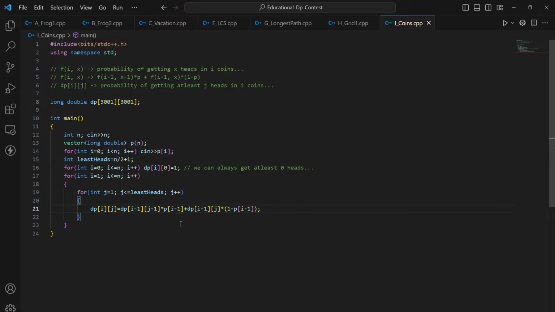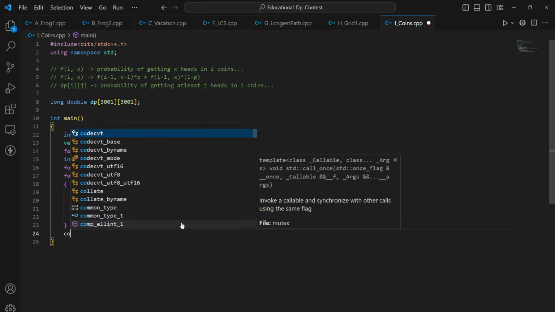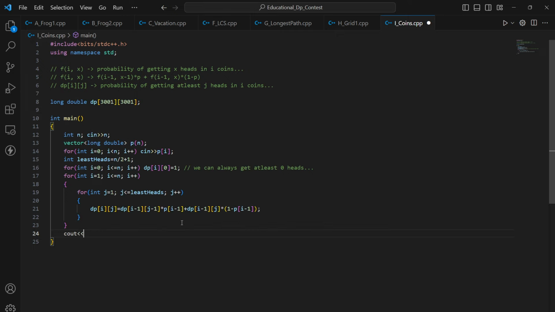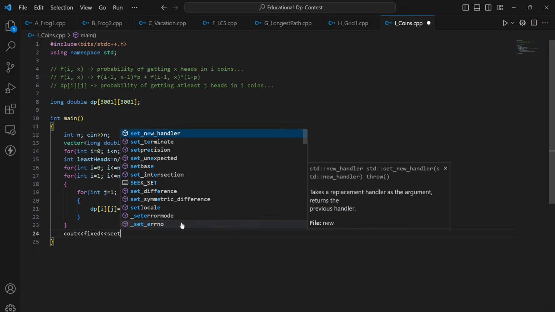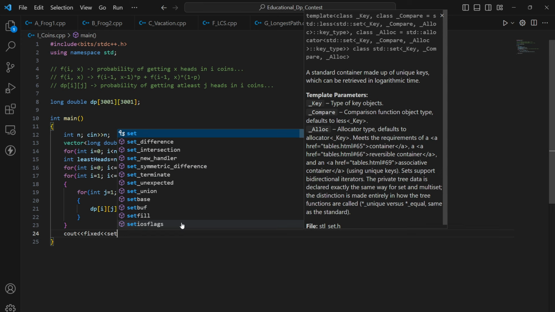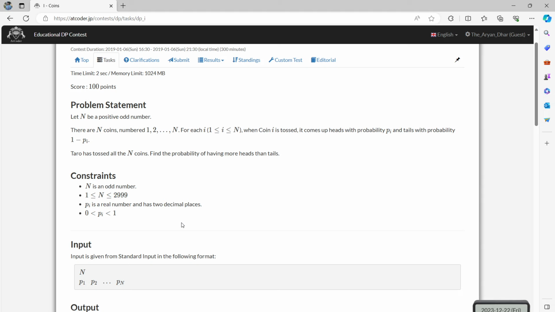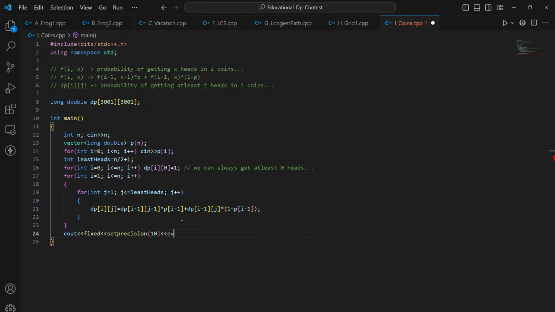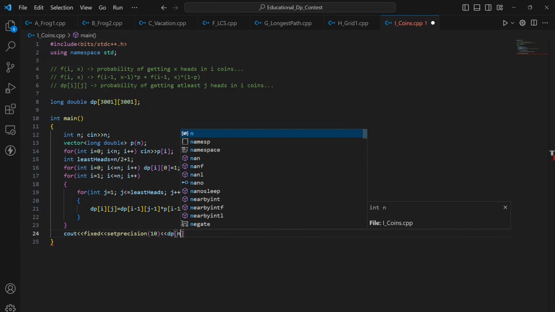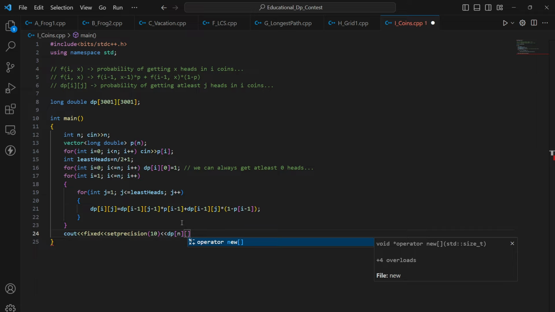So I think this is basically done. This is a very easy question, just basic. We have a dp and just fill it, and since we have doubles, we'll do fixed precision, set precision. Till where do we have to set? Just fill it till 10. dp of, we have to use how many? N coins, and get at least how many heads? Least number of heads, right? And thus we just have to print with endl.